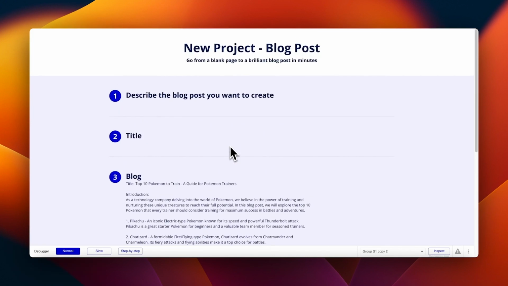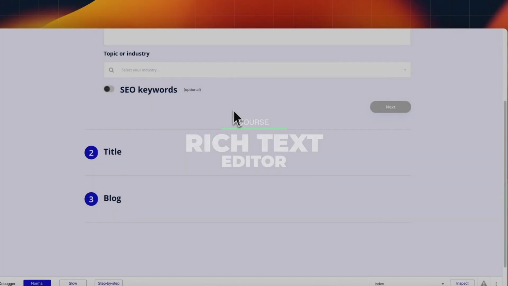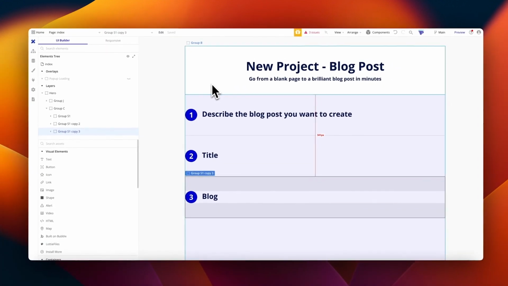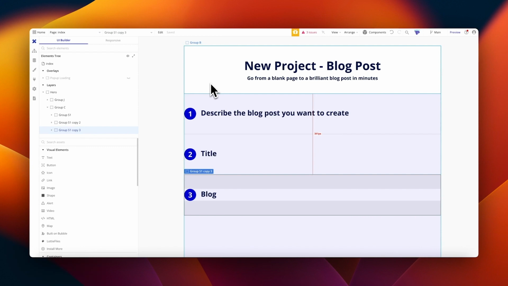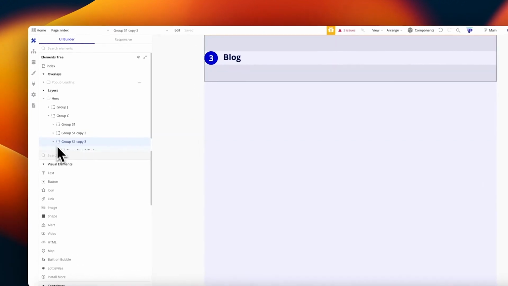So as you can see, it's a way to communicate to the user what's actually happening rather than leaving them in the dark when you're running workflows on your application that can take a few seconds. So now that you can see our blog is completely functional, let's see if we can't allow the user to make additions or edits to the generated output from OpenAI and also add things like images and rich text functionality. So let's explore how we can do that.